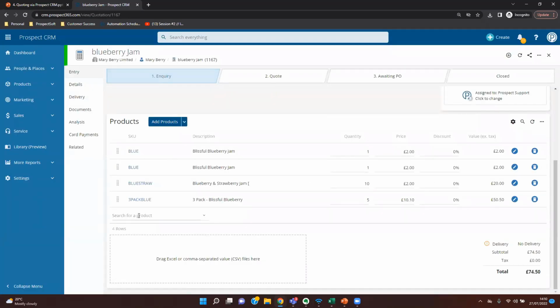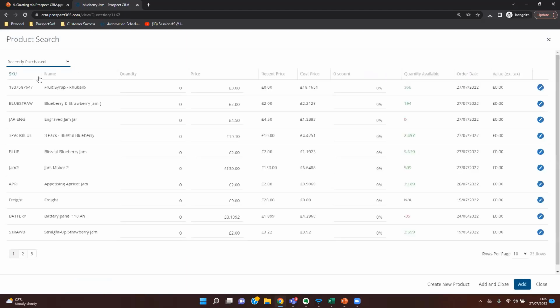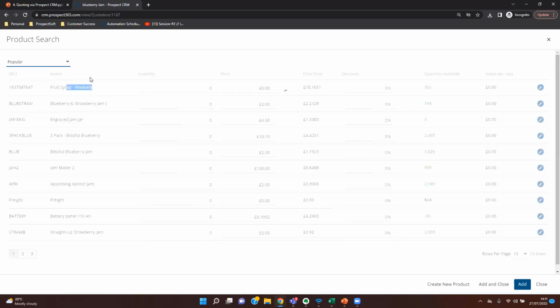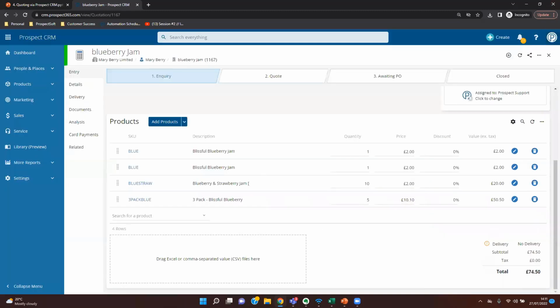And we also have, just back to that multi-line entry, this option up here to show you their recently purchased items. It gives you a little bit of a breakdown of sales history, shows you the price they've purchased things at, and the quantity you have available when they've made a purchase of that product. So some fruit syrup there. And again, we have a popular list of products, which are just items you sell quite a lot of. So I'm going to click out of that.